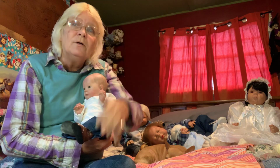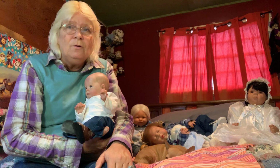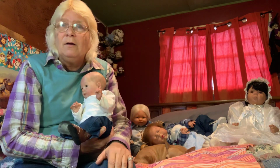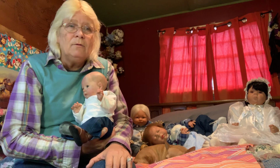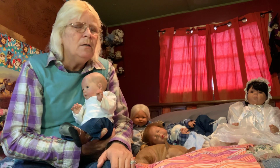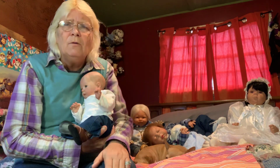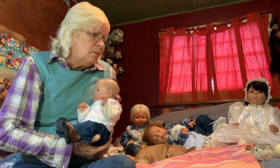I see videos where people send the babies off, and a year later they're still waiting for this baby. No, no, no. This is a very lightly rooted hair. He should be in, out, done, home, maybe 2 weeks max. I don't want somebody so busy that they can't get to him. I'm one of them people that if you say you'll do it, let's get her done. Let me know, guys.